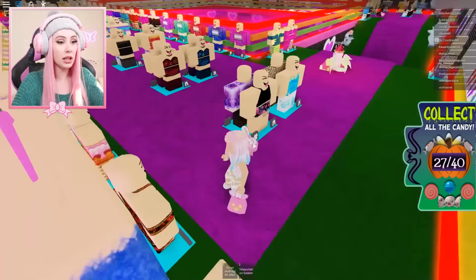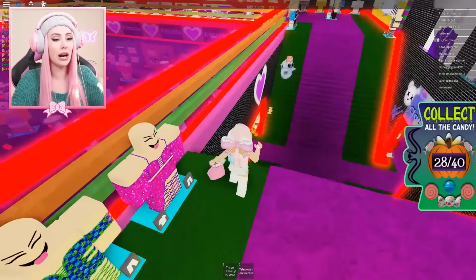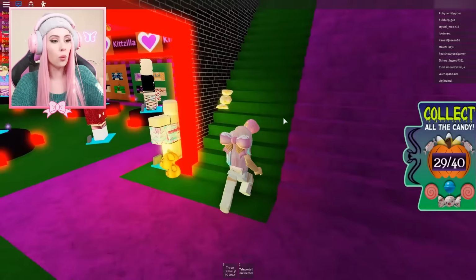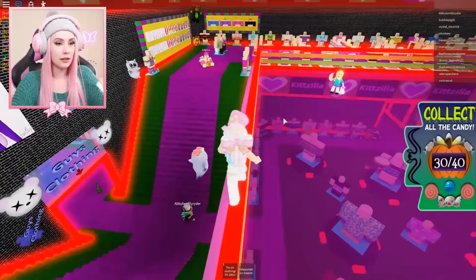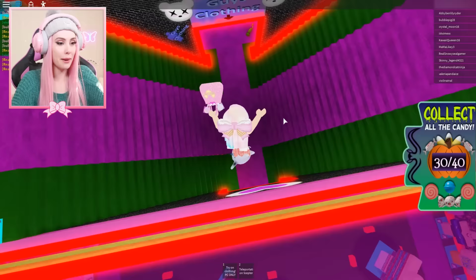See, there's one right here. 12 more. I couldn't be more excited. And there's one. Oh, there's three right here, you guys. One on the stair, one on this side of the stair, and there's one on the kitty's head. So you kind of have to do a little bit of parkour to get it. Oh, did I get it? Nope, I did not get it. You're just gonna run and jump. I did it. Okay, I got it.